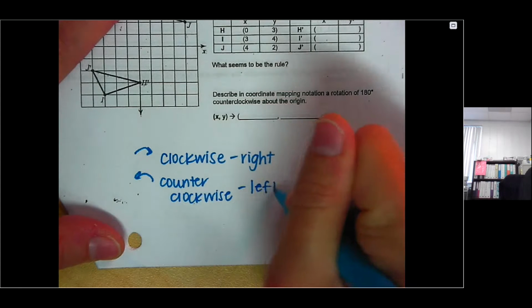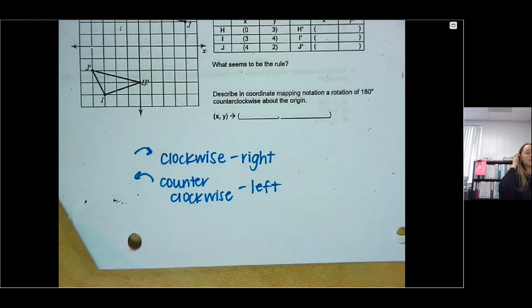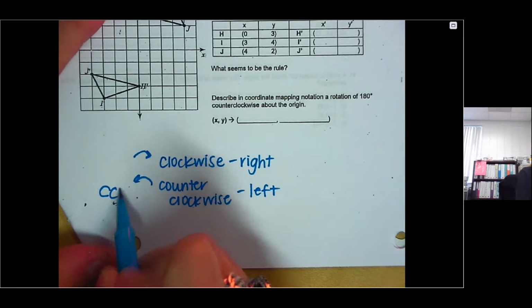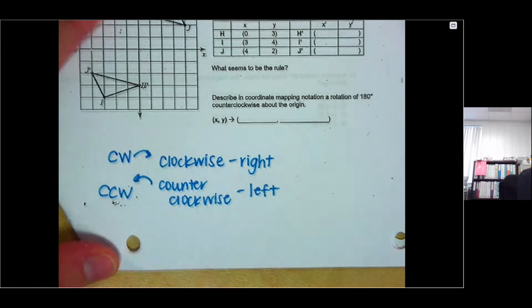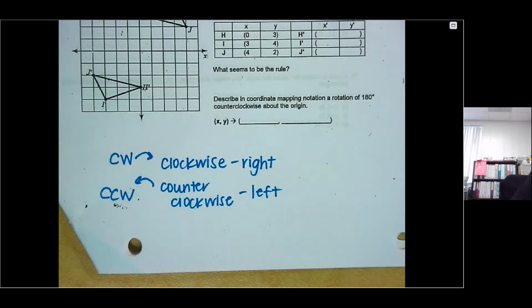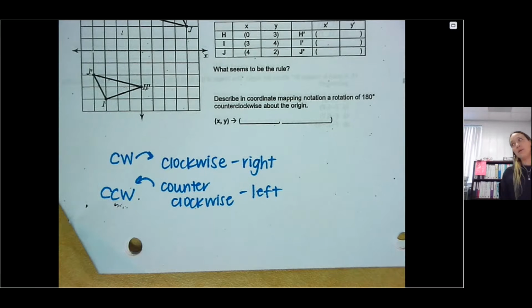Now, again, I have to check. I am pretty sure on your midterm that they're only going to do counterclockwise, but I have to definitely double check that one. For our purposes, we're going to use counterclockwise. It's just the most widely used. I am not going to write the word counterclockwise every time. I'm going to put CCW for counterclockwise, and then I'm just going to put CW for clockwise. And I do think that when you get to the midterm, they do write it like this. They'll put CCW, and you have to realize that means go to the left, go counterclockwise, okay?